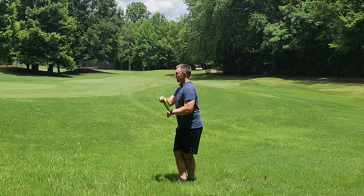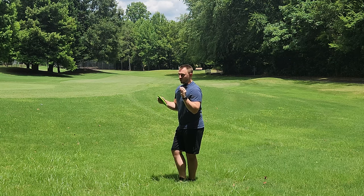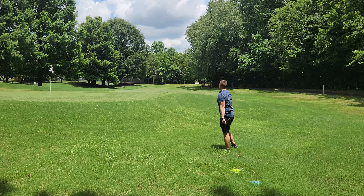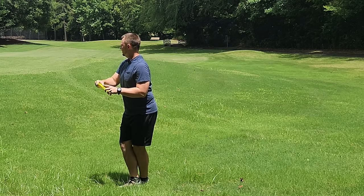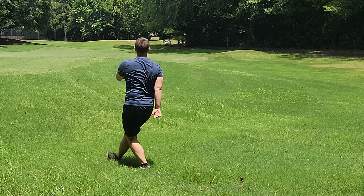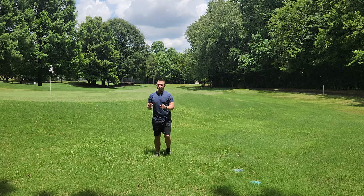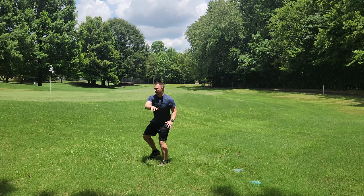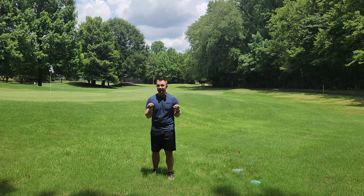We're going to give it a few more tries. It's really important to focus on the coil here — that's what's going to make this drill really good. It forces you to feel what that coil is supposed to feel like. These are pretty powerful standstills for me. And why this type of drill is particularly important: you need to become comfortable X-stepping, coiling, and planting. Once you can learn to do those positions with speed, that's what's going to make you an elite backhand disc golf thrower.